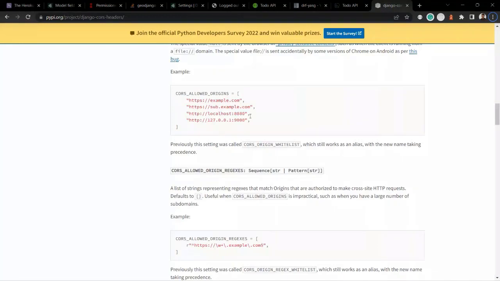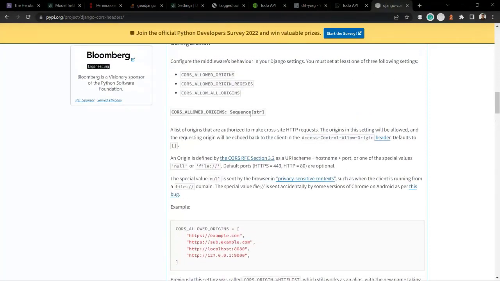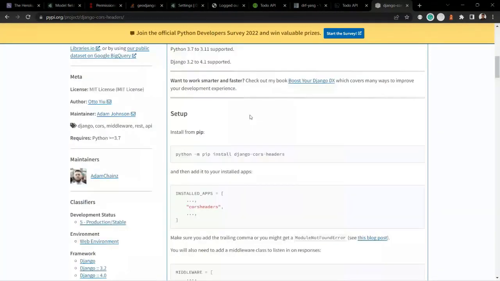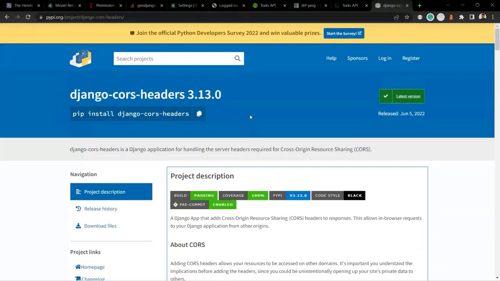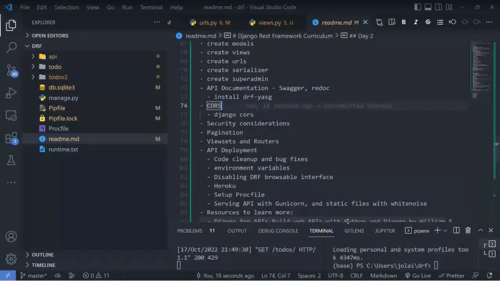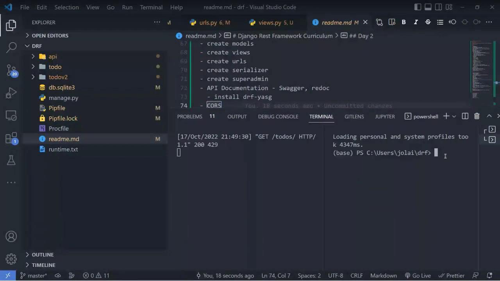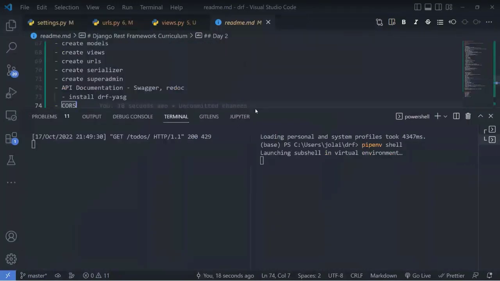So we're going to allow our localhost, which is going to be our React port, and also the deployed to-do list that we're going to be building in React. Maybe when we get to React, we're going to do that. But let me just install this already.